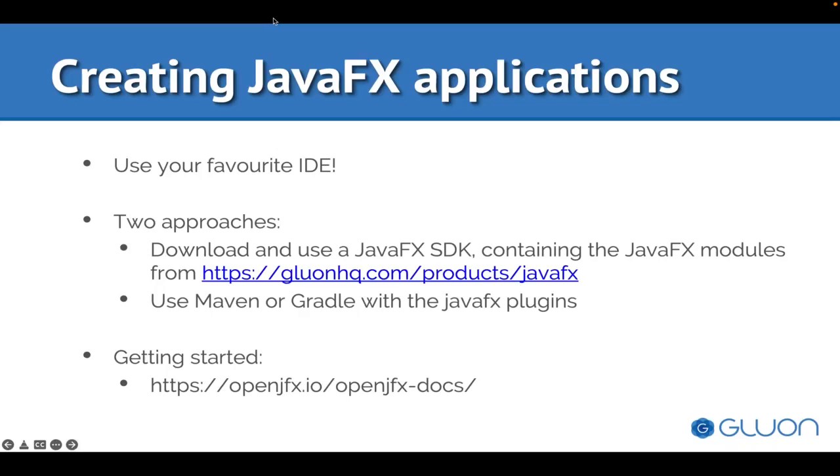Roughly speaking, there are two major approaches that people use. First of all, you can download JavaFX as an SDK, similar to how you download the Java SDK. That SDK then contains the JavaFX modules and everything that is needed to run JavaFX applications and to build them, which includes platform-specific native libraries. So that is similar to how the Java SDK is downloaded and used.